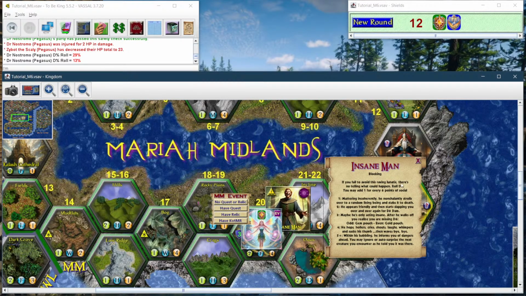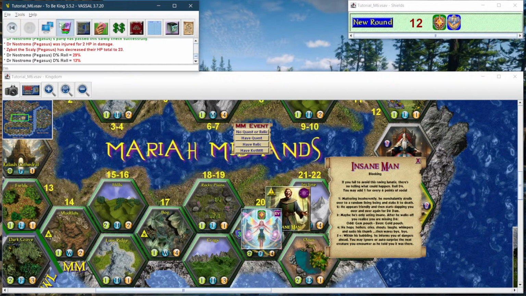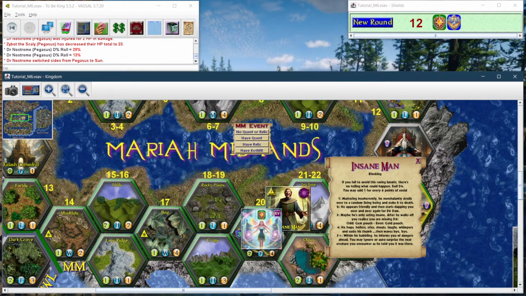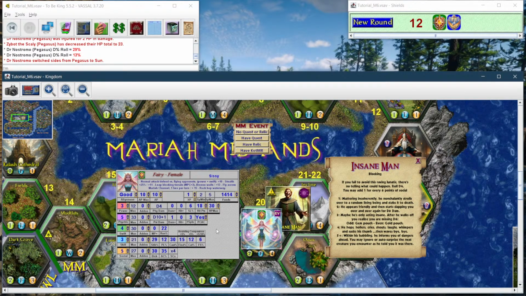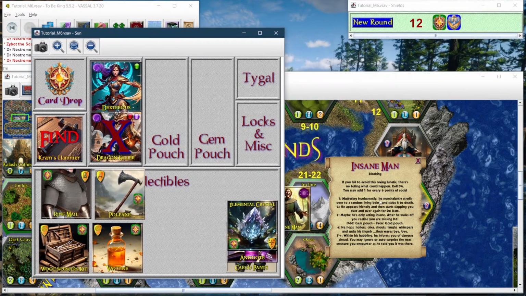Okay, if you fail to avoid this raving lunatic, there's no telling what could happen. Roll a d4. You may add 1 for every 6 points of social. Oops, I'm on the wrong person. Let me switch. Okay, she only has 5 points of social, so she's not going to be able to add anything to the roll. As far as avoiding, she has a 29% chance to avoid. And I don't think there's anything here that's going to help with that. Nope, not a thing. Now, she could go ahead and destroy with the elemental crystal, but let's see. No, she's not going to waste the crystal on him.